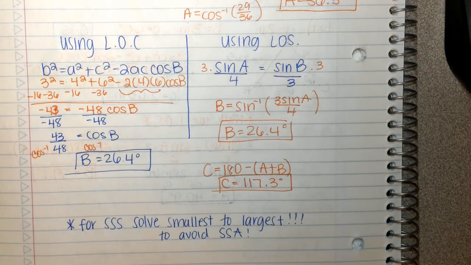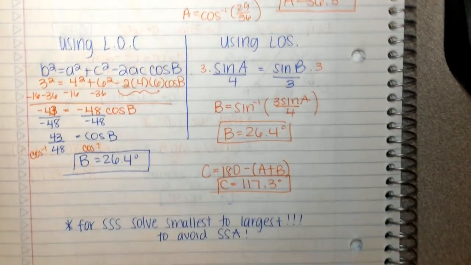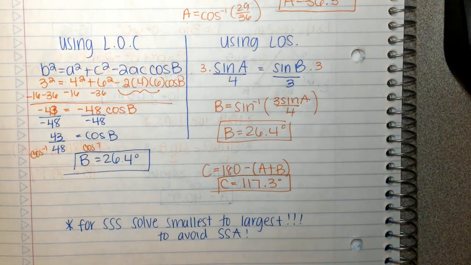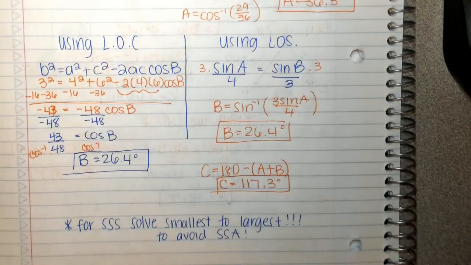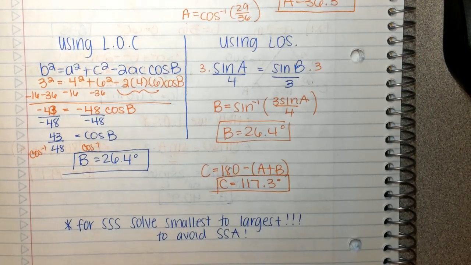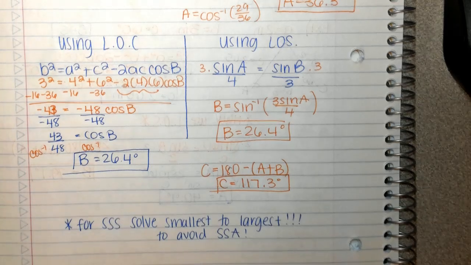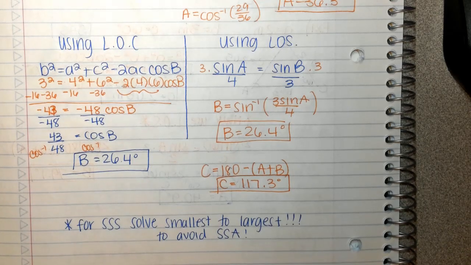it could give you the wrong answer. In first period, we had some people arguing over the answer to number 28. Because some of them are like, Miss, I did this, and this is what I got. And they showed me, and I'm like, your work's right. And then the other kid's like, I did this, I subtracted from 180, and this is what I got. And they were different answers. It's because the one guy had accidentally created two triangles with his SSA.